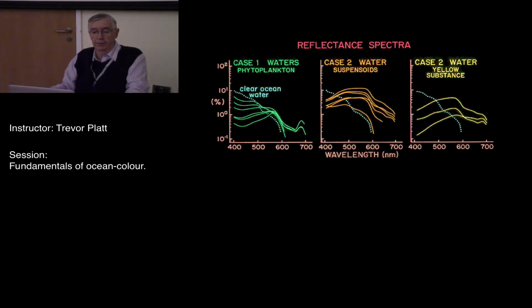So if you look at these reflectance spectra, this dotted line always in each one is the spectrum that you would get only from seawater. Where there is plankton only, case 1, the reflectance will be typically like this. If the water is dominated by sediments, then it will tend to look like this. And if it's dominated by yellow substance, then you will have these tails coming in like that. So we know what the reflectance spectra grossly will look like for different kinds of water.